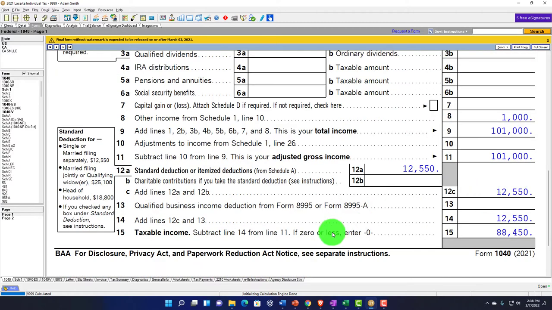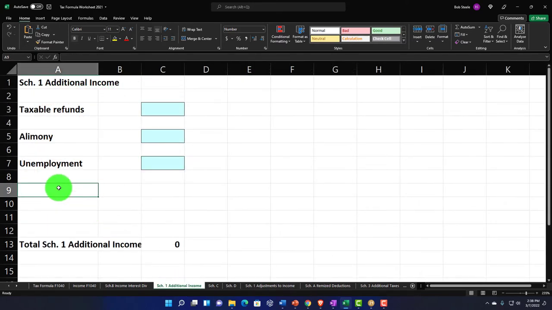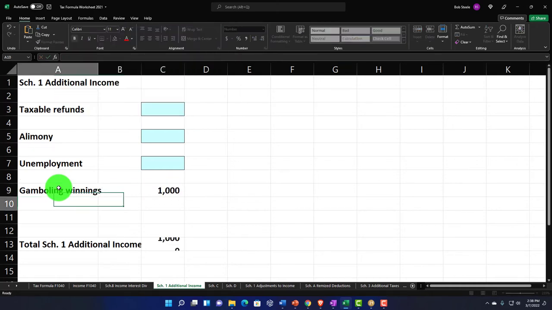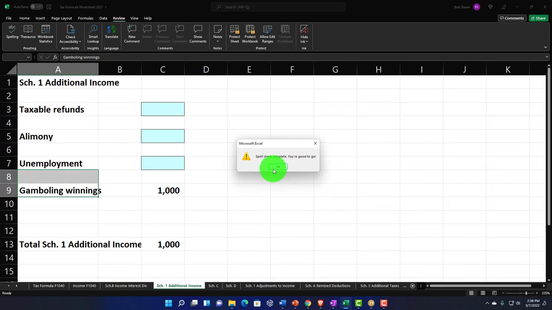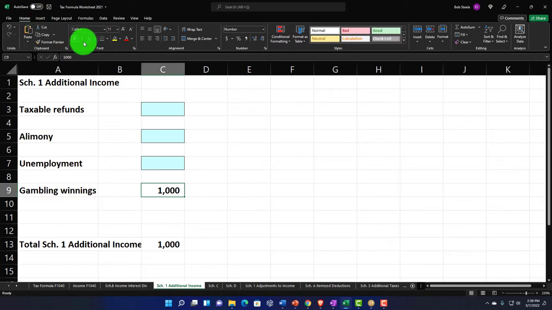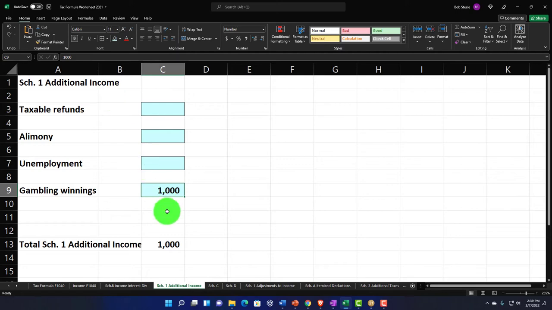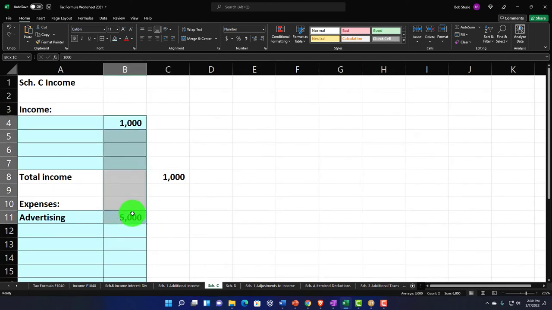Now we're at the 101. You can mirror that in your software over here by saying Schedule 1 income, and you might have gambling winnings. And let's say the 1,000. I totally spelled it wrong. I can even tell that's not spelled right. Let's say gambling. Okay, I think I fixed it. Let's make this blue and put a bracket around it, bracketized, and then we can sum this up. Looks good. That pulls into page one of the 1040, which also has our Schedule C stuff in it, which I need to delete.